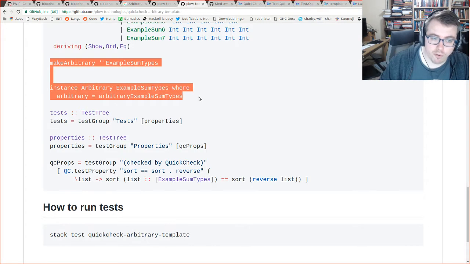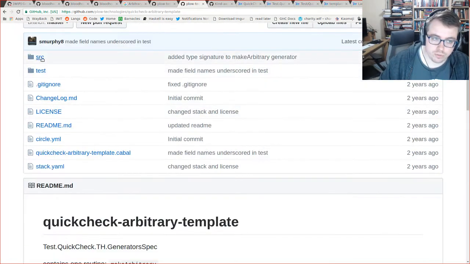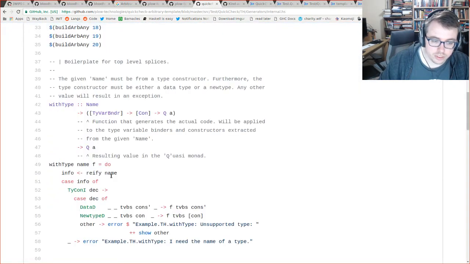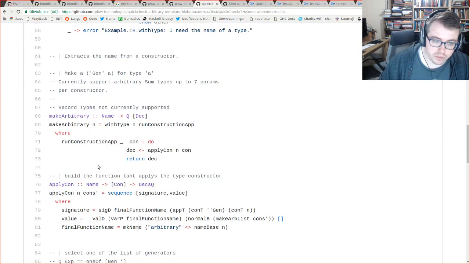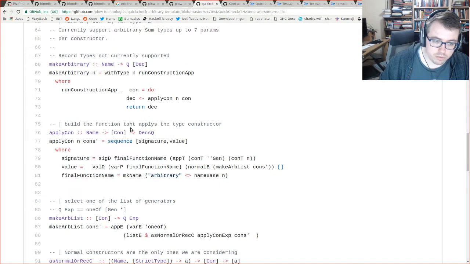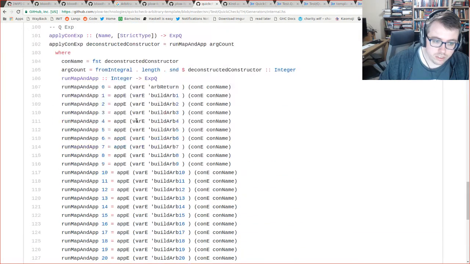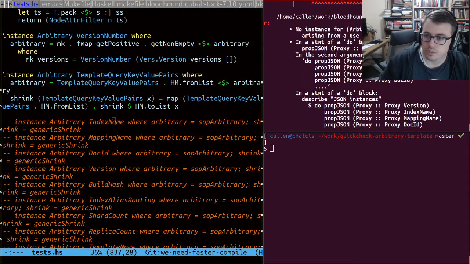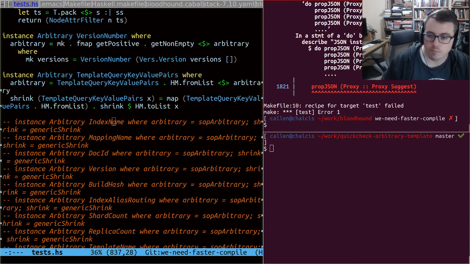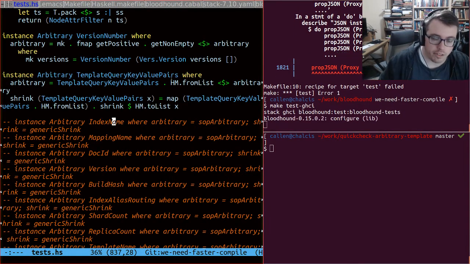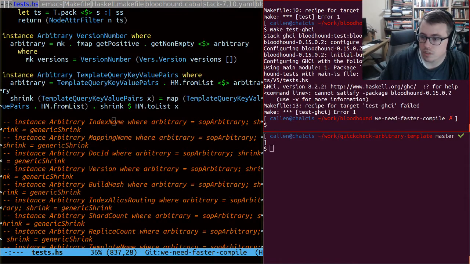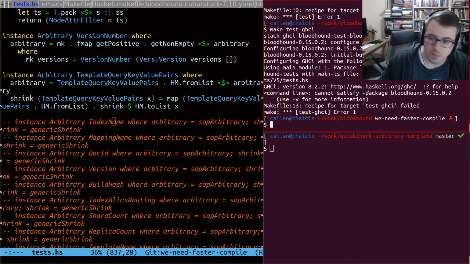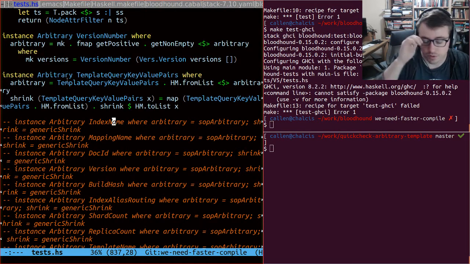Okay, so I'm gonna look at the code real quick, just to double check that I'm understanding this right. With type, make arbitrary, QDec, apply con. Yeah, no instance for blah, blah, blah. I know. Pretty certain I just built that, bud. I need to make it not break when I try to bring up GHCi.